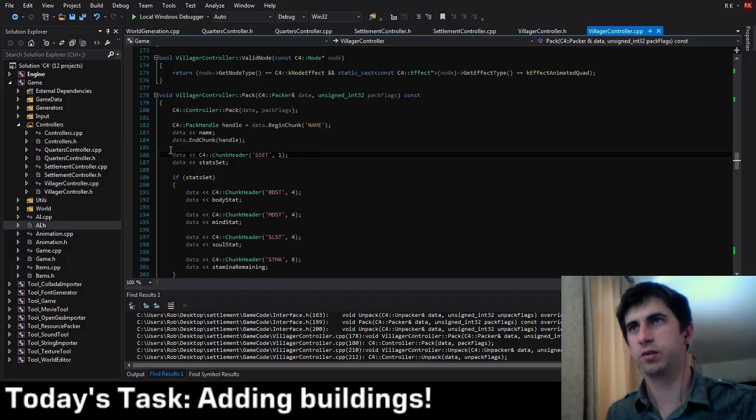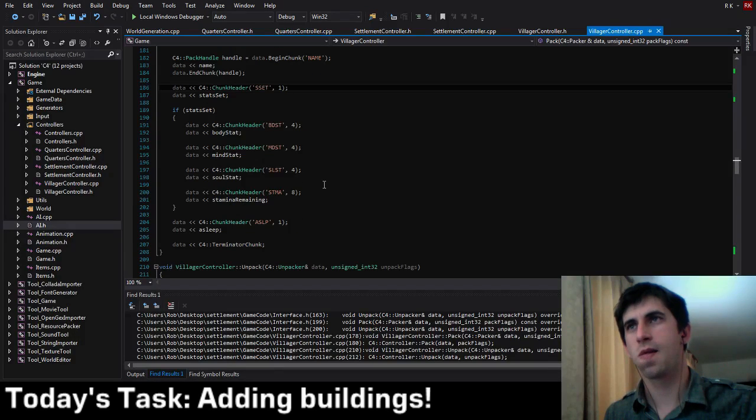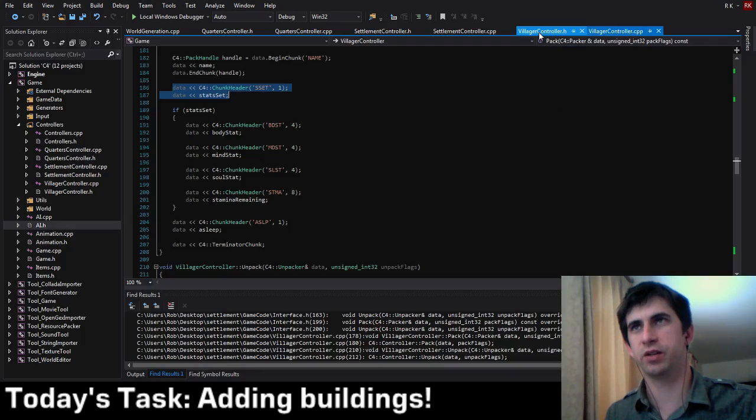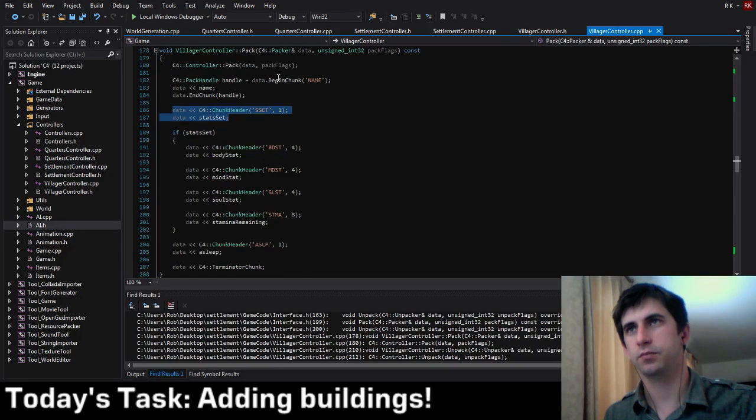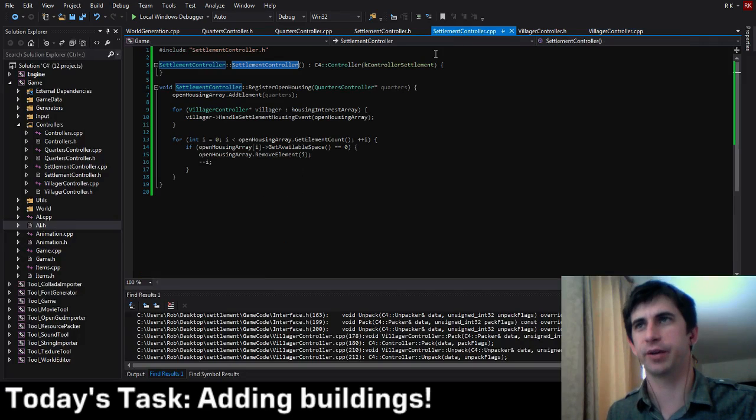Pack handle, name, and chunk. Huh. Interesting. I think the big thing to keep in mind here is that we've got chunk headers followed by terminators. That's really all we need to know about this. Begin chunk, end chunk. Yeah, okay, cool.